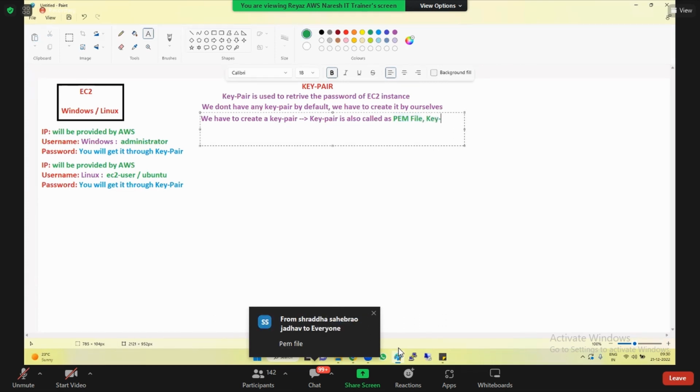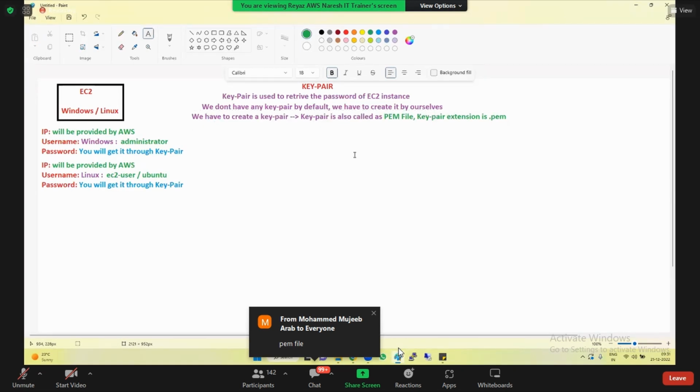Why? Because the key pair extension is .pem. Whenever you create a key pair, the key pair extension is .pem. That's why we call it a PEM file.